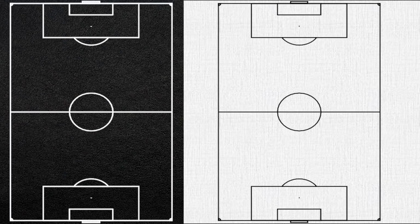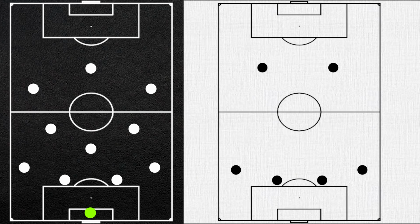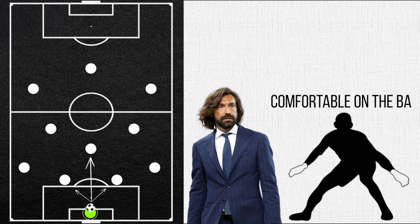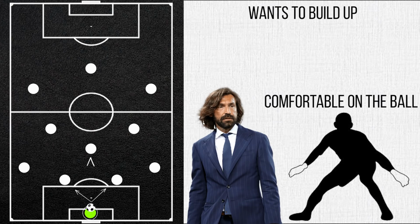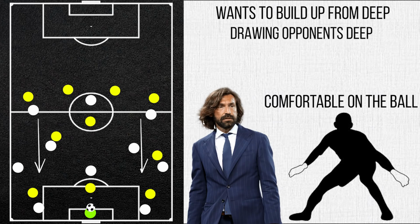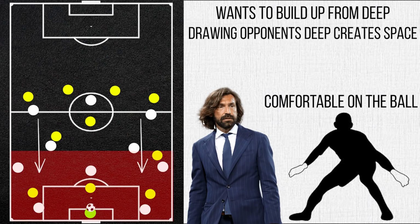Let's start by looking at how he would like to build up from the back. He doesn't mention a particular formation, but he says depending on the situation he can play with 1 or 2 forwards. For the sake of this video, we'll infer this to be a 4-3-3 and either a 4-4-2 diamond or a 5-3-2. With the ball, he wants a keeper who can function as an outfield player and is comfortable beginning the play. This is especially vital when they're being pressed, as in many ways he wants to invite pressure in deeper areas and cannot risk losing the ball in these dangerous zones.